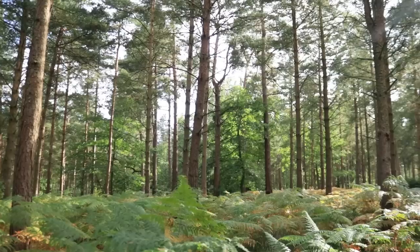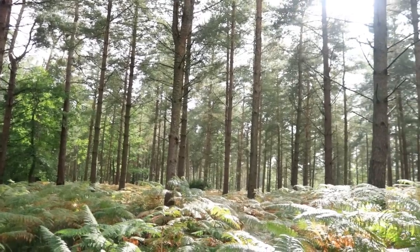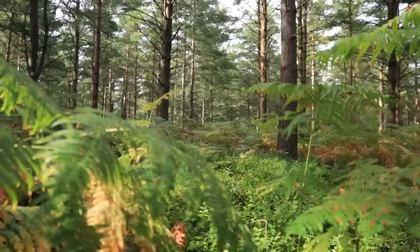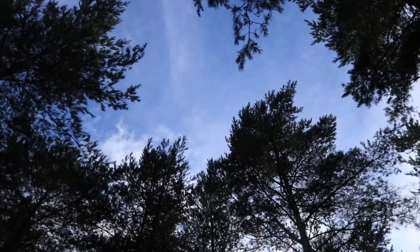I have arrived at my camp spot for night two in a lovely pine forest, where the forest floor is covered in blueberries and bracken. I have luckily found a little spot down here which is quite clear of that, and it's just mainly moss on the ground. I have cleared a little area, but it's perfect. It's really secluded in here, it's really nice. There's no deadfall around, so if the wind does pick up later, I'm not going to get flattened. It's supposed to be stormy tonight, so we'll see how that goes. It's been raining for a lot of the day, so I've just been hiking in the rain, and I put my camera away. That's why I haven't got loads and loads of footage.